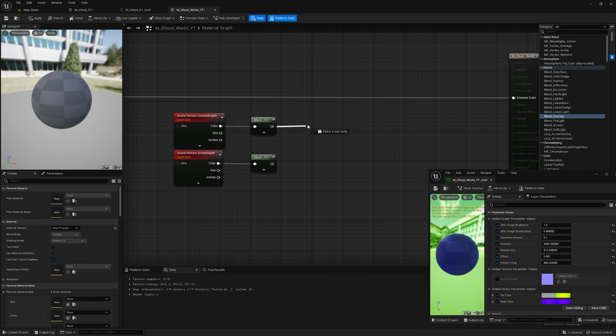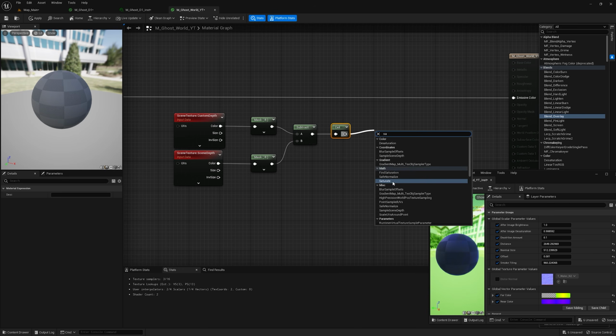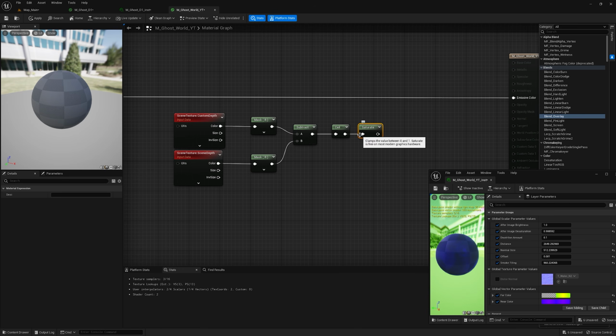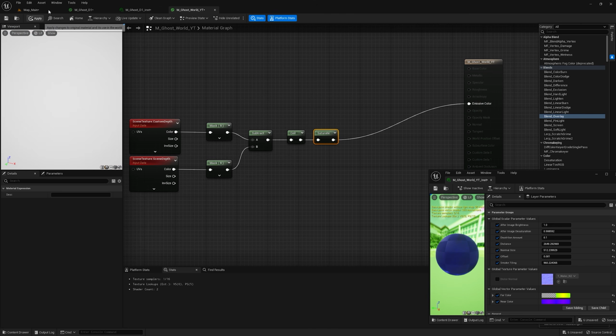And now we can just subtract the custom depth by the scene depth and ceil this, so the value is either 0 or 1, and then we can saturate this, so this will just clamp the value between 0 and 1. The ceil will just round the value up to the next integer, so 0.5 becomes 1, 0.9 becomes 1, etc., and 2.5 becomes 3, but we only need a value between 0 and 1, so the saturate will clamp this value.